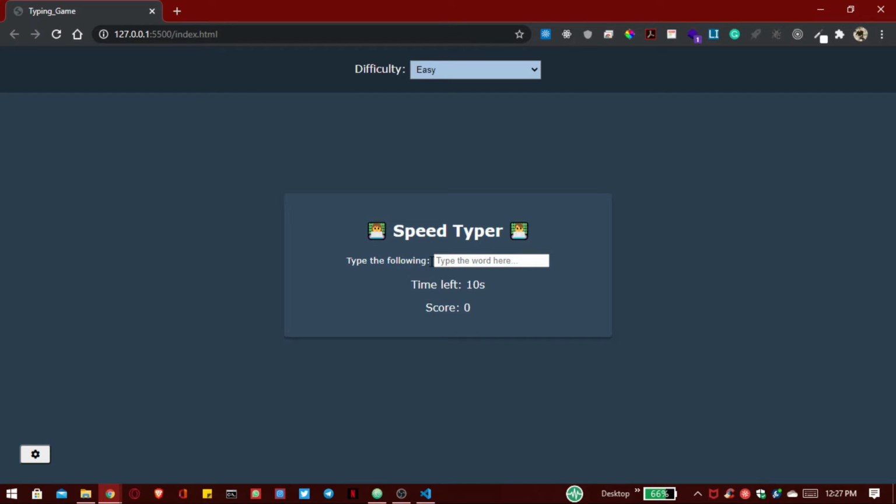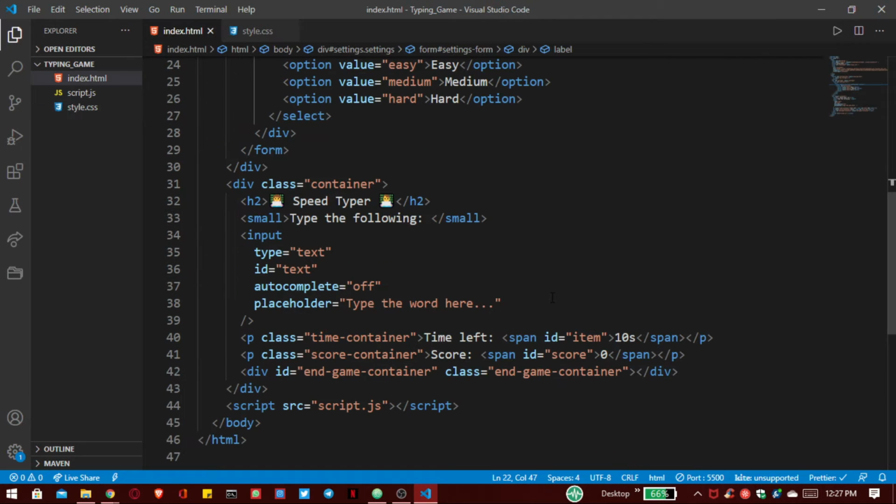So now let's apply CSS for this h2 tag, because remember in this h2 tag we write this speed typer. So let's apply CSS for that.